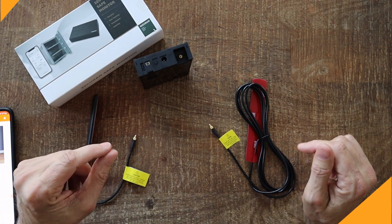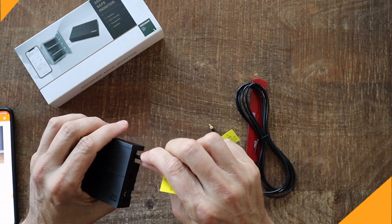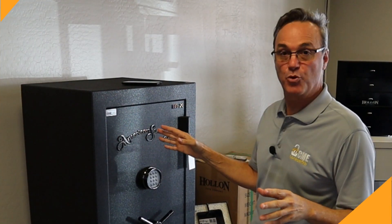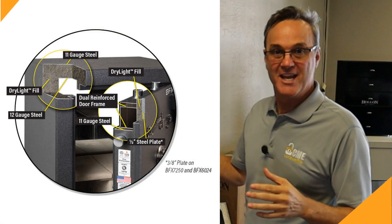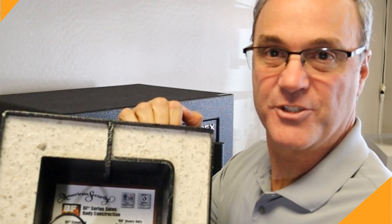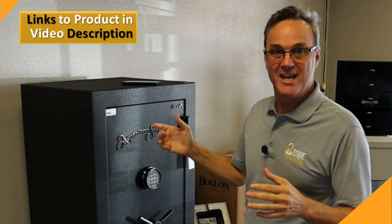We're also going to run a test on temperature and humidity. Let me plug in this antenna — and now we are ready to go. It's been about five minutes since I put that in. Why did I choose this safe? This is a BFX gun safe by American Security — a very heavy duty safe. I want to know if the Wi-Fi signal can make it into that safe and, after it senses something, make it back out to my phone. This safe has a 3/8-inch solid steel door, a combined wall thickness of about a quarter inch, and between the exterior and interior walls it's poured with a concrete fill. If any safe is going to block the signal, this one would be it.